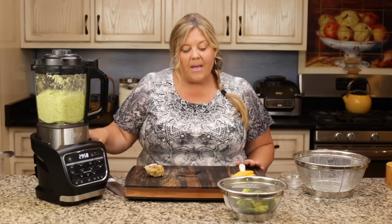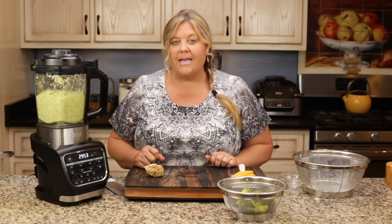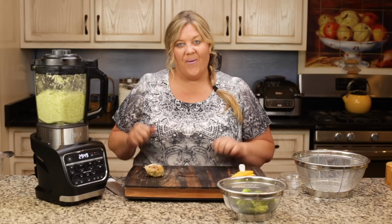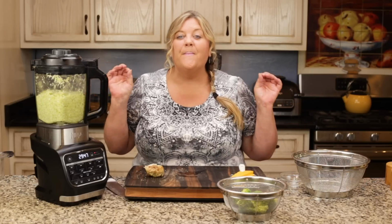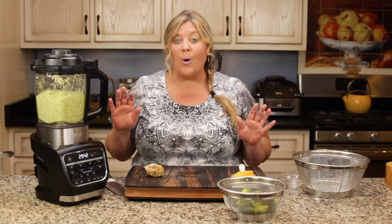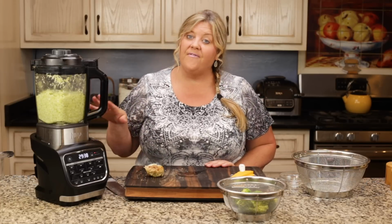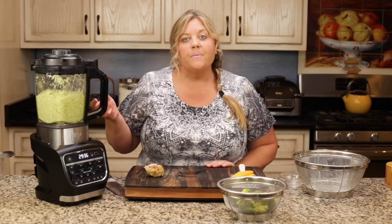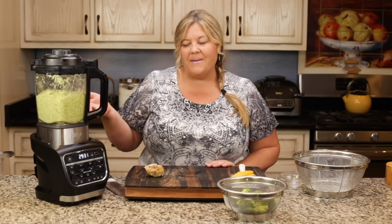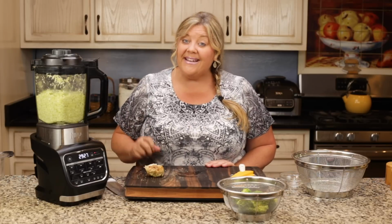And let it go. Then after that is complete, we'll add in the rest of our broccoli, do a little bit of pulsing, and we'll add in a little bit of cream, just a tiny bit. And wait till you see the end result. It is amazing. You would never even know that there's cauliflower in it. It is so delicious and creamy, and it really cuts down on all that fat of the heavy cream and the carbs of the flour that you normally use a roux to make creamy soup. So this is a really great way to make it just a little bit healthier, and it's keto too.